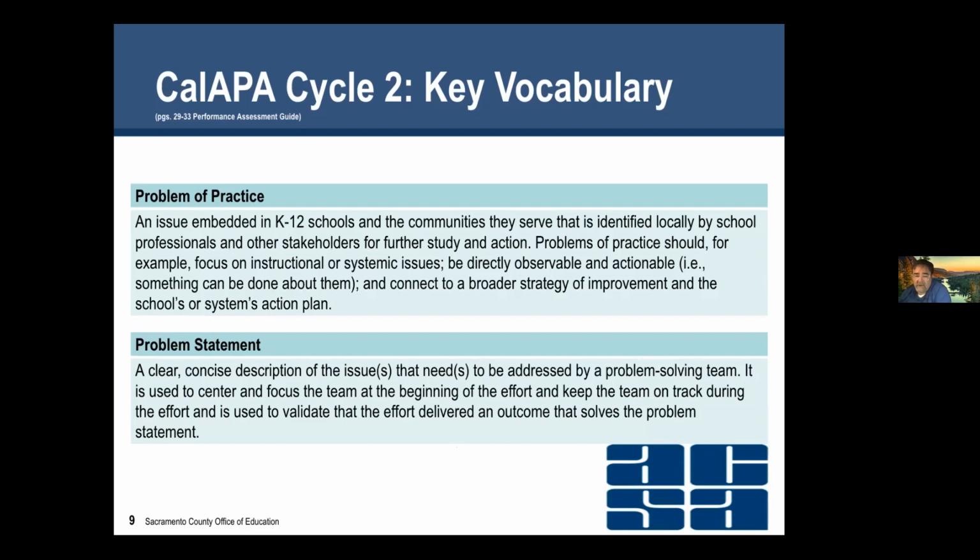What I would tell you right now is when it comes time to write your problem statement, write it and then send it to me and say, hey, Ross, can you look at my problem statement? Because what happens is if you don't write this correctly, then they're going to look at it and go, wait a minute. You're running your community of practice around something, but it doesn't match your problem statement. Right. And so last year, I know this sounds a bit odd, there was 1 or 2 students who wanted to do one on attendance. And I was like, do you have the locus of control to write a problem statement on attendance during online learning? Right. It doesn't make sense really.